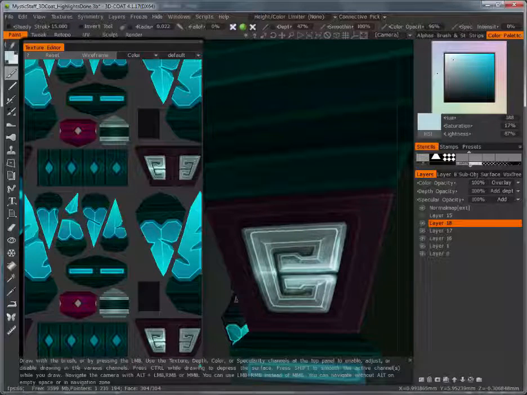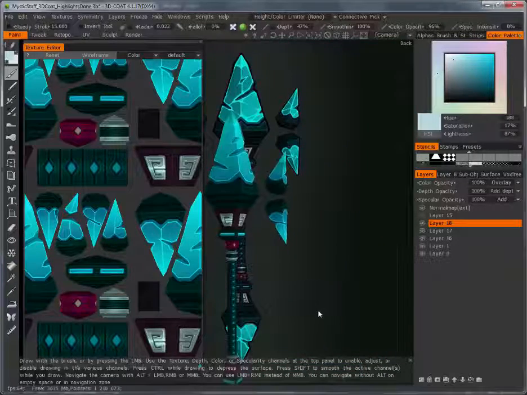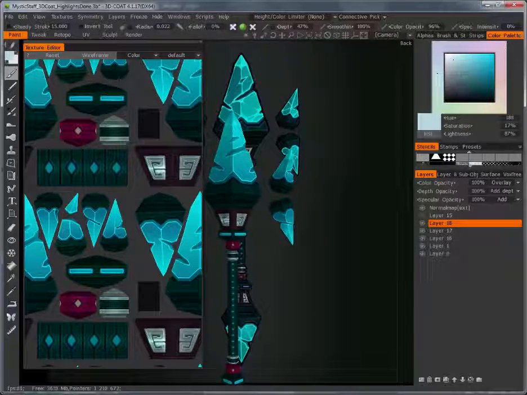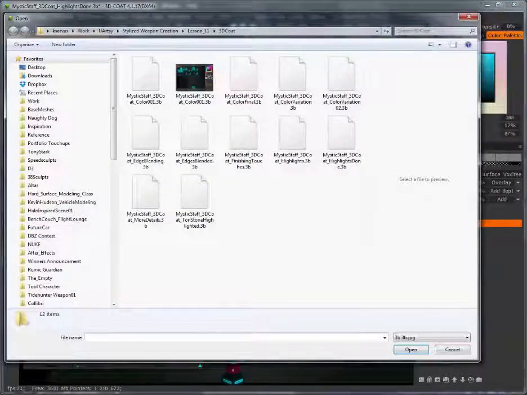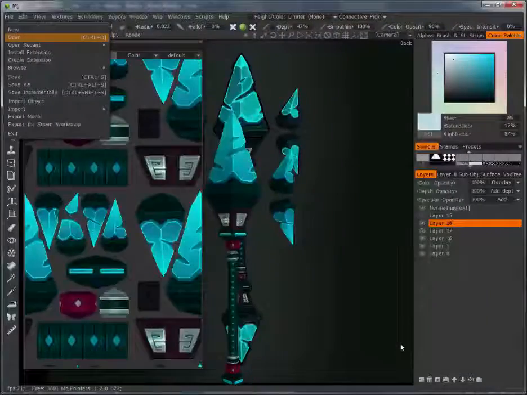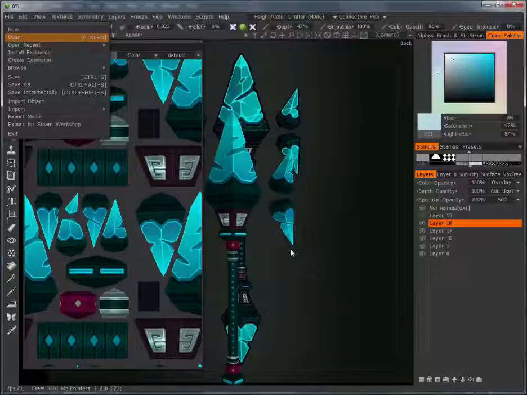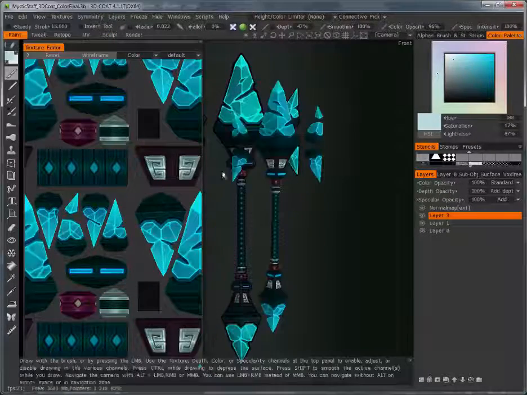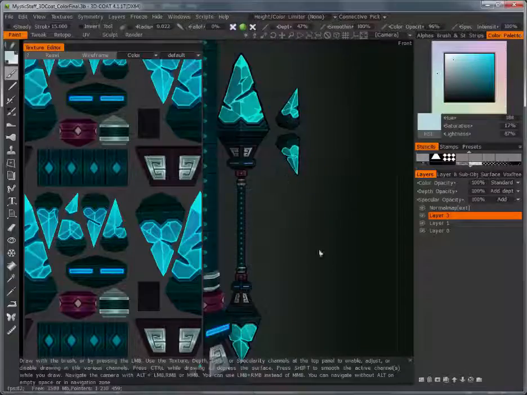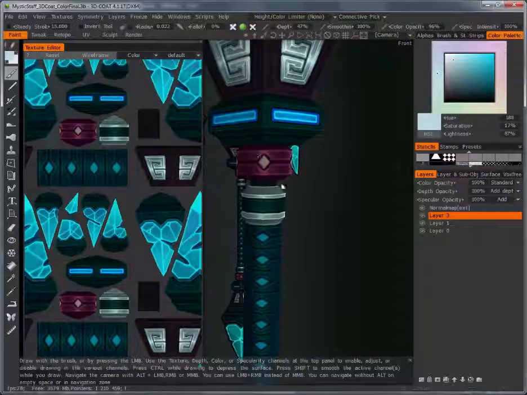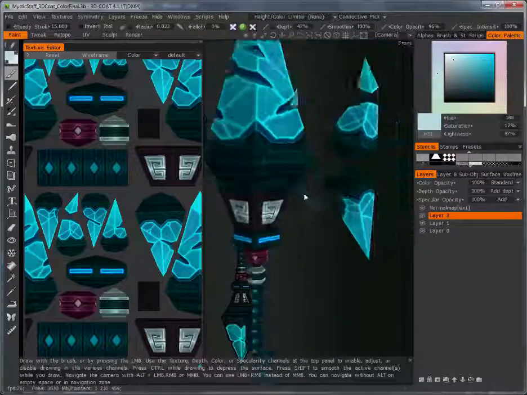I'm going a little fast here. You get the idea, and I'll load up what this looks like in the final. You can see from a distance it's already starting to look like brushed metal. So I'm going to load up the final right now. So open, color final, and you can see now, it's going to load up in a second, that in the final I went ahead and took the same technique and applied it everywhere. I did this brush look right here, brushed metal right here.